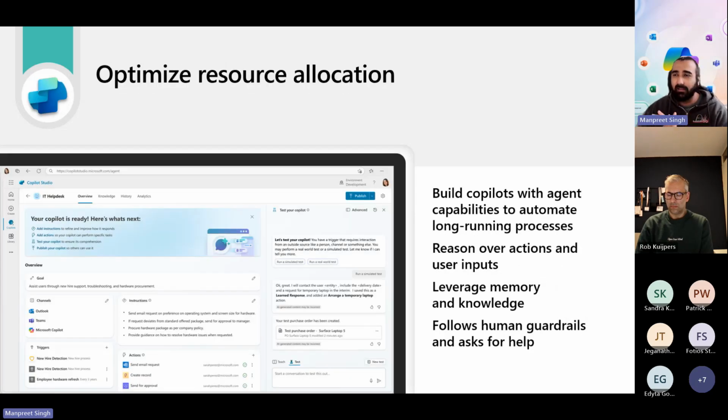Now, optimizing resource allocation, same thing. It brings in the workflows and identifies, okay, this is going to be an infinite loop, you need to stop it, and helps you. It asks you, is it okay? Is this application fine? So you have that human touch to it. It's not like it just creates and you cannot respond to it or break it into pieces. You can always do all the stuff here.